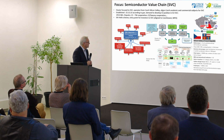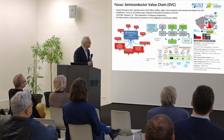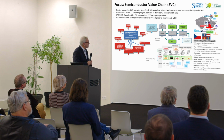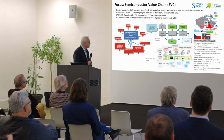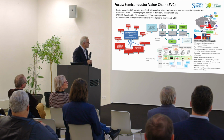Let's say the big one is onsemi Semiconductor in Rožnov. There is a very significant European contributor for RISC-V for the fabless, the company Codasip, which is a key player, also cooperating with the European Commission, DG Connect, on priorities like the design platform. Their IP is currently in more than 3 billion chips worldwide, and they have already developed their own cloud tool and configuration of RISC-V cores, and they are very strong in customization of RISC-V.